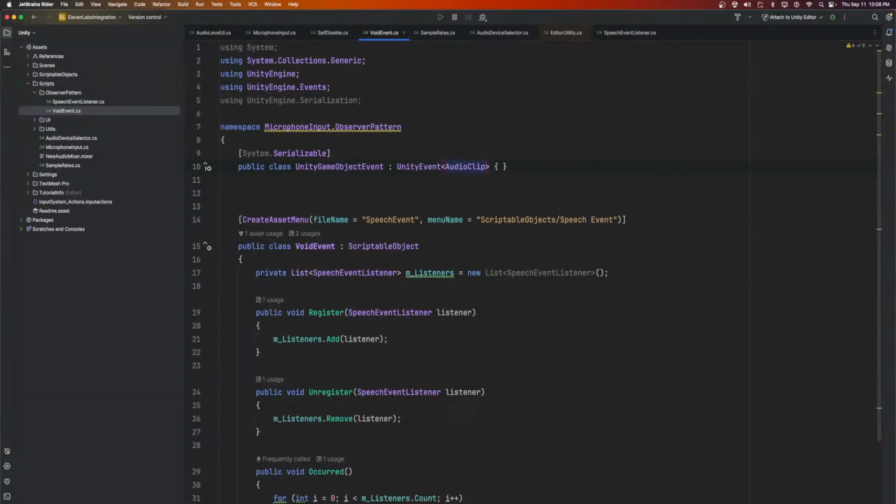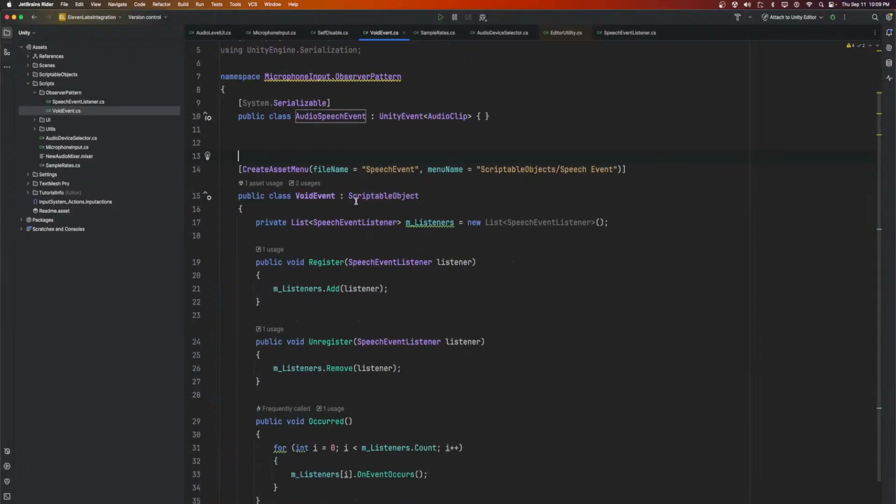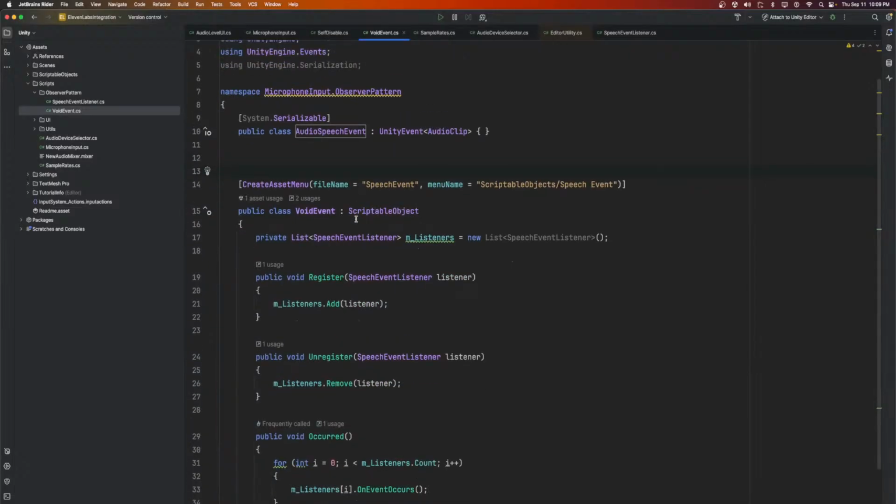Okay. So here's the thing. I'm gonna create this event, and I'm saying it's gonna be a speech. This is gonna be the actual speech event. Audio speech event. Okay. Cool. So for this one, I could use the same one.